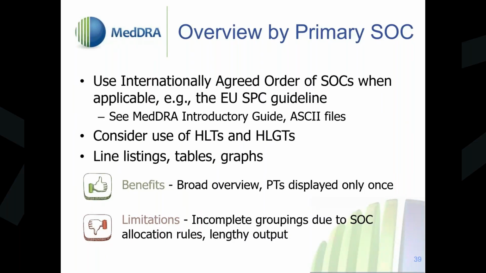Now, another advantage before I move on to challenges is that the PTs, like we said, are only displayed once. So there's no double counting, and your AE profile numeric-wise is representative of your data. Now, there are limitations, and we mentioned these: if you don't also take a look at your secondary pathways, you may not be looking at the full groupings. You may not be looking at the full true frequency. Of course, the item about lengthy output depends on your data. If your data is small, most folks are happy with the primary system organ class, and they're okay with that. But if the data is really big, then your secondary SOC is actually helpful to you because it will give you a clearer idea of your true frequency.